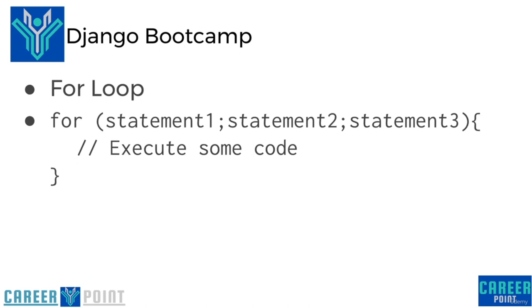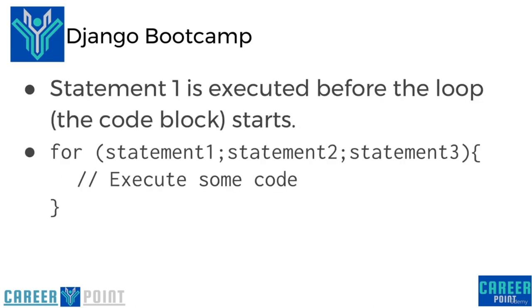All right, this is what the most basic version of a for loop in JavaScript looks like. You have your for keyword statement, and then you have 3 other statements separated by semicolon inside of parentheses, and inside curly brackets, you execute some code for the for loop. So let's actually describe what each of these statements represents, and we'll show you an example as we go along.